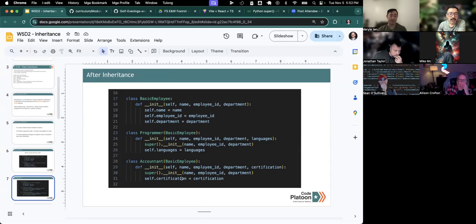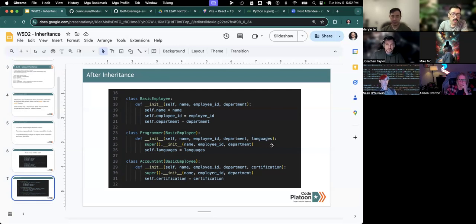And here we have both a programmer and an accountant who are then subclasses of a basic employee. They are able to then inherit the properties that are shared between them while also adding new properties that are unique to each subclass.